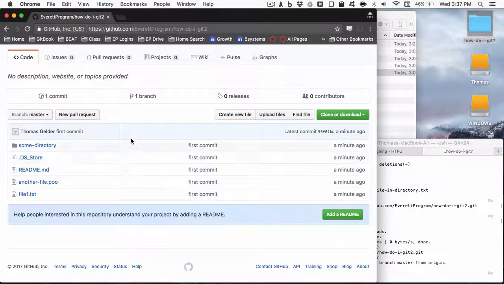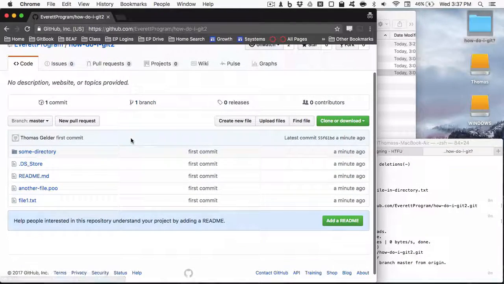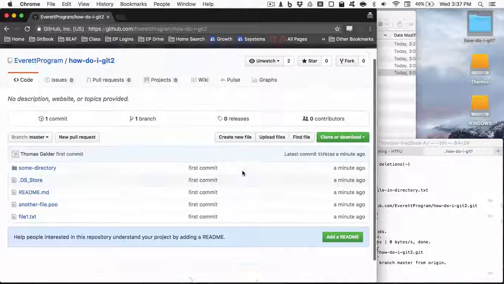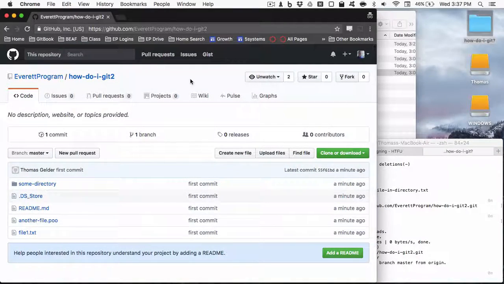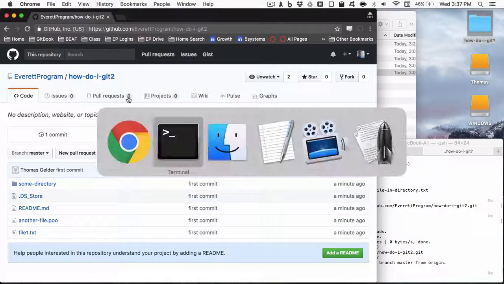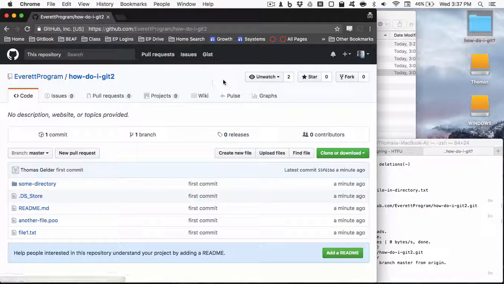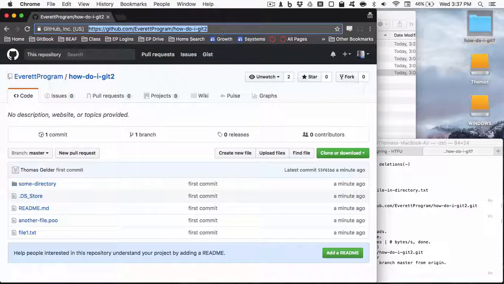As you can see, we've got everything that we want. All this stuff is empty. But anyway, we've now got our code up here on GitHub, and that means that we can supply PhoneGap with this repository URL, and it will be able to pull the code and then create the apps that we want. And that's a whole other series of videos.